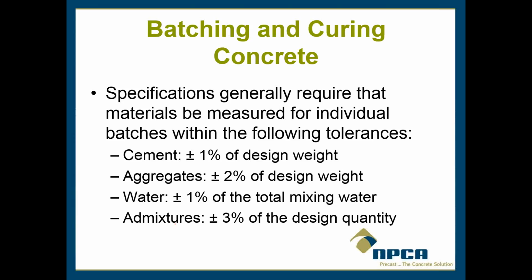So having these tolerances helps keep your concrete consistent from one mix to the next. It helps keep the performance consistent, so we're not getting some super weak concrete, or having all this extra, expensive cement in our concrete for no reason. It's making it 20 times as strong as it needs to be, and it's all this extra money that we're putting into it for no reason. So tolerances are very important, and that's another reason why we require calibrations for all of our equipment. It helps keep costs in check, and it also helps keep our product consistent and at the appropriate performance and quality.